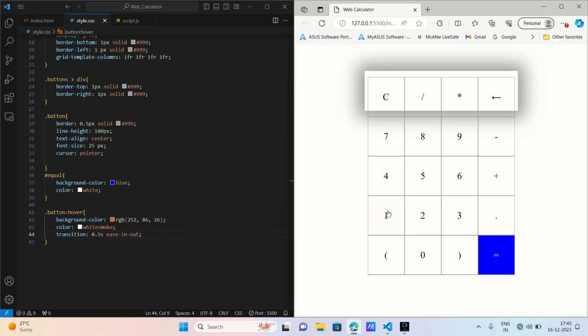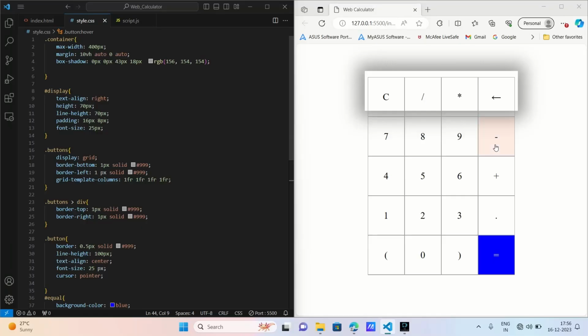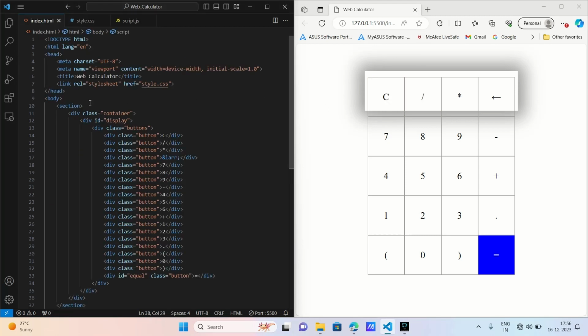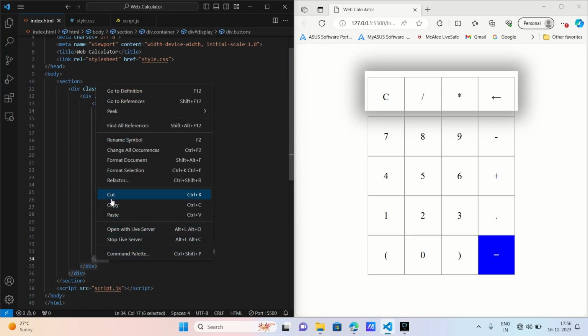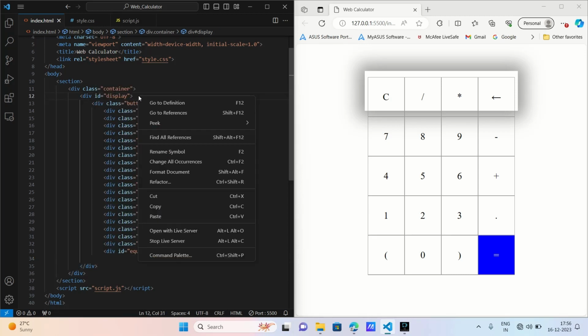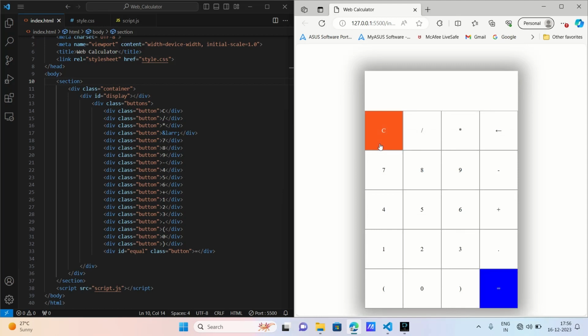So now let's get into the next step. I want this display to be on the top of this calculator, guys. Looks like I want to change some script in HTML. So let me keep this display separated from this thing. Let me refresh it. Yeah, now our calculator got some good shape. Okay, our HTML and CSS completed.